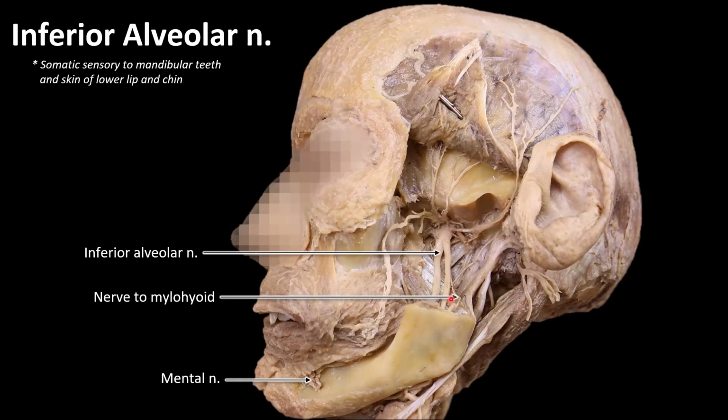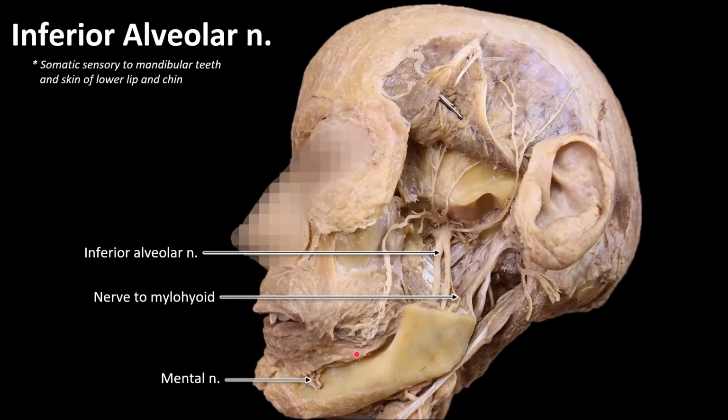All right, so as your inferior alveolar nerve is traveling through your mandible, it is also going to give off a little branch, the mental nerve here, which is going to sneak back out of the mental foramen and onto the face, and that will distribute fibers that carry somatic sensory from the chin and lower lip here.